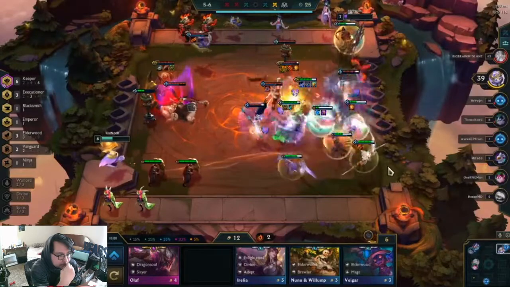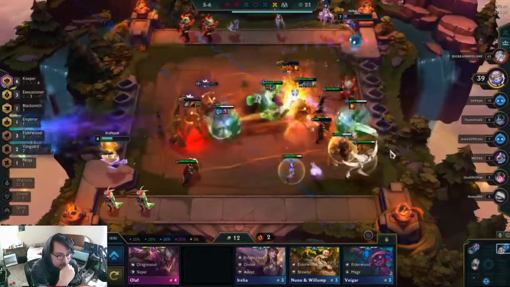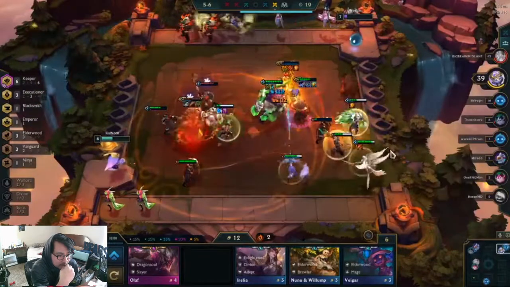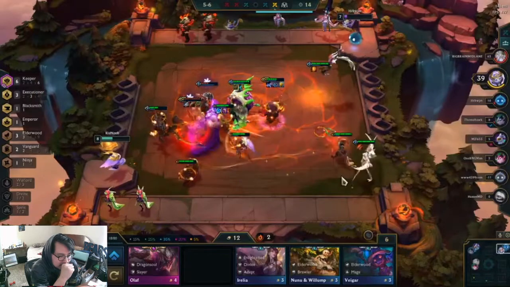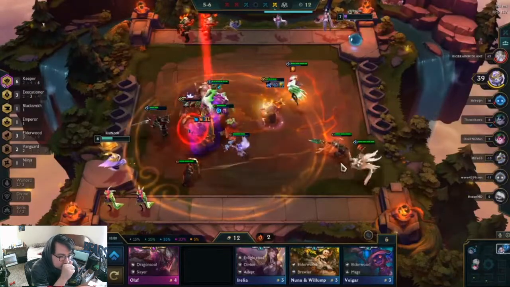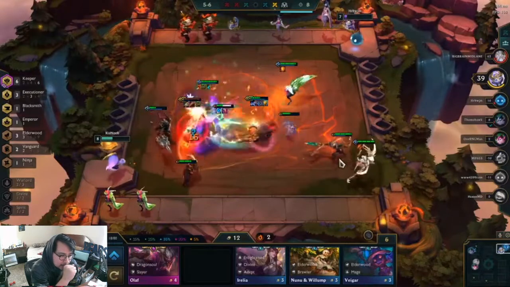This guy has a level 3 Braum. This guy went Wukong carry in a Vanguard comp. That's why he's falling off. Besides, he also went a Braum carry without Sunfire. Braum literally does no damage without Sunfire and Ionic Spark.